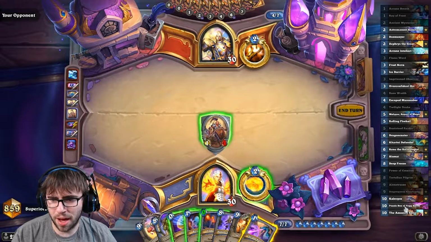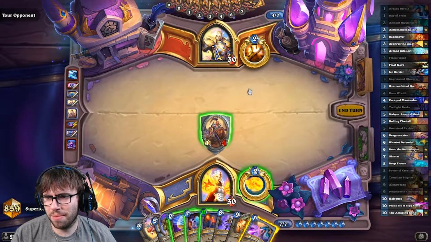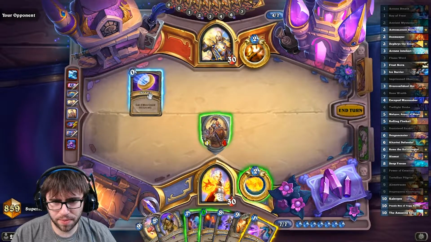What are the chances of us getting box? You have Puzzle Box, Deep Freeze, Rolling Fireball. Yeah, I mean, probably roughly a 50-50 chance to get Puzzle Box off the Tortolan Pilgrim. I think we will coin this out.